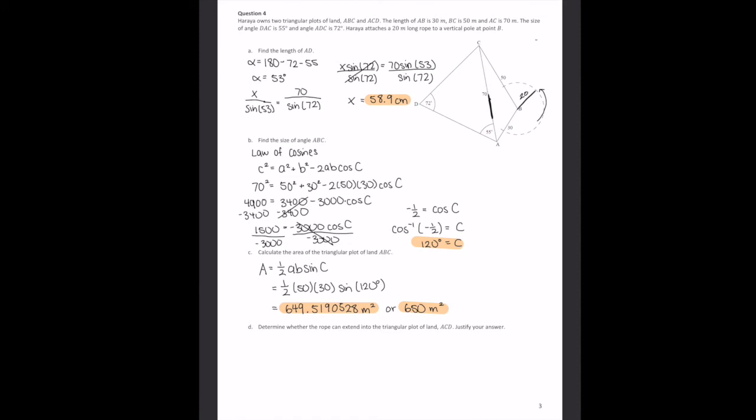So the shortest distance from point B to the line AC is this one that I'm drawing in orange. It's actually a perpendicular line that passes through B. So this right here is a right angle. That orange line segment happens to also be the height of the triangle, which is a really key observation. So we can find the height of the triangle. If we can, then we'll be able to see if the rope is long enough to get from point B to the line CA. We're going to use the other area of a triangle formula to do that, because that formula has the height of the triangle in it.